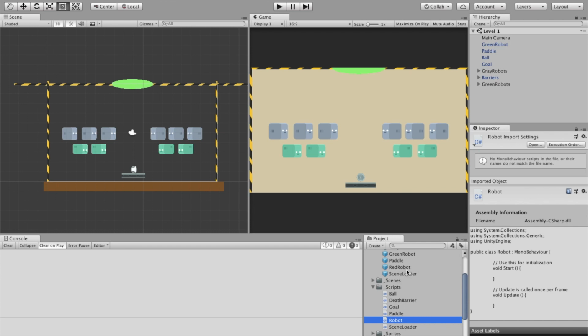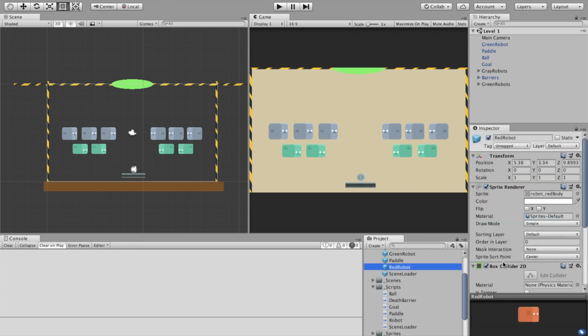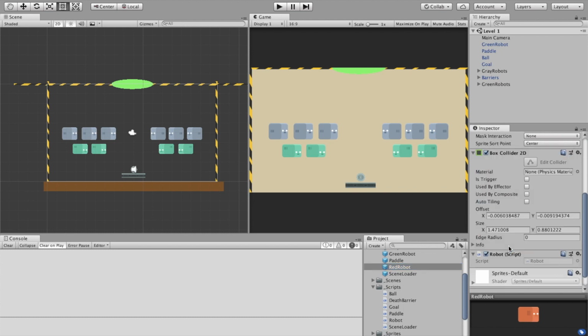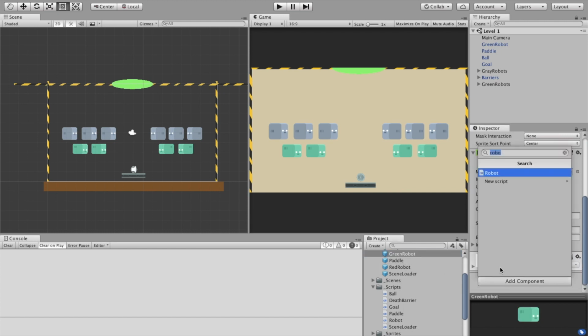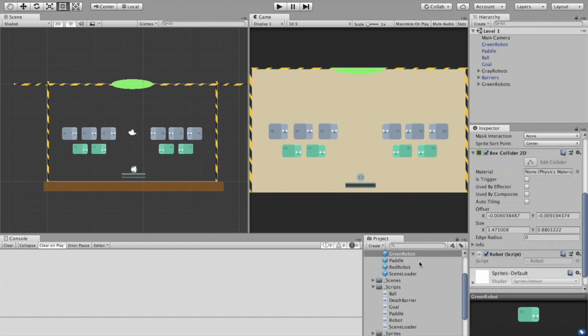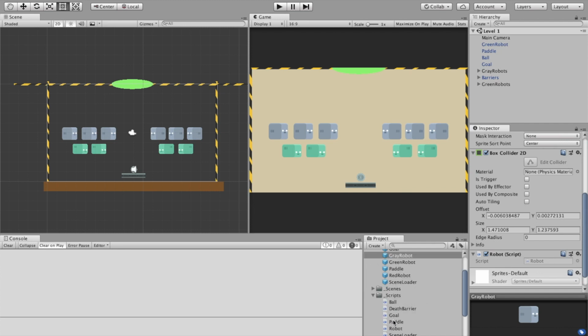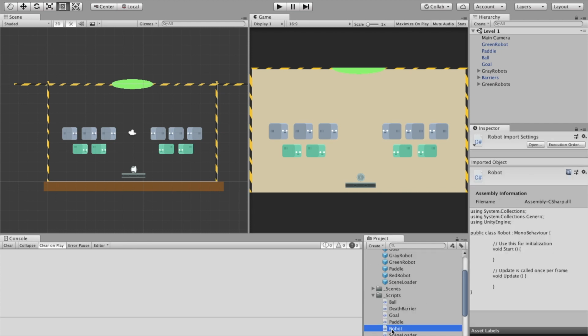I'm going to apply these in a different way. Instead of dragging and dropping, I'm going to click on each of the robots that I'm going to add it to, scroll down to Add Component, and I'm just going to type in robot, and it will automatically find that script to add it. It actually saves the last thing you searched on Add Component, so I'm just hitting Enter as I add component. Now robot is added to all of my robots. If you have multiple different types of blocks, I would name your script block instead of robot. Mine just happens to be robots for my game, but whatever works. Your names don't have to match my names.